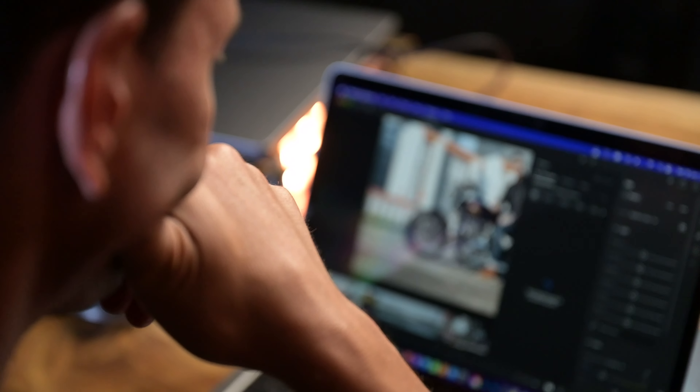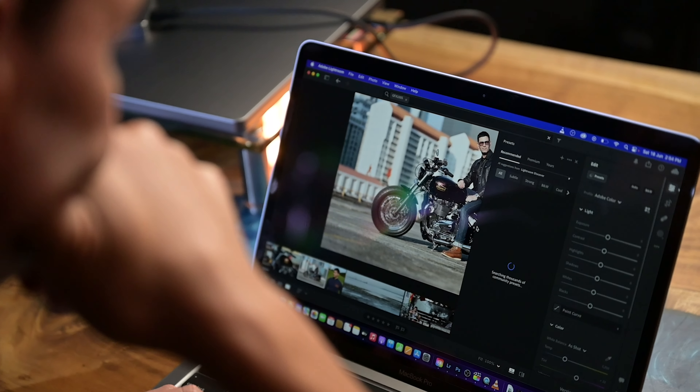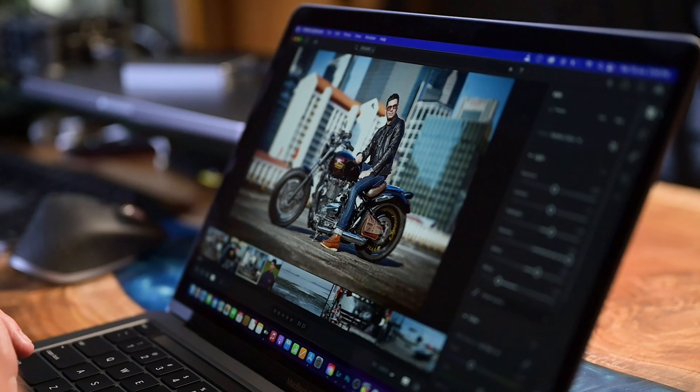Then I edit video. I use Final Cut Pro primarily, and I'm going to be editing various different footage — 8K footage from the Nikon Z9 that I'm actually recording with right now, but in 4K. ProRes 422 RAW HQ that I recorded with the Atomos Ninja V recently for a review. I'll be dumping that in here to test it out, as well as testing how it works in Photoshop — zooming in on images, using the healing brush, things like that.